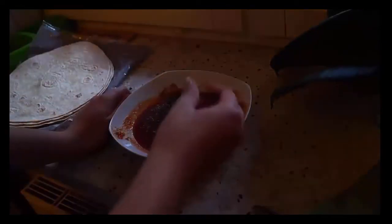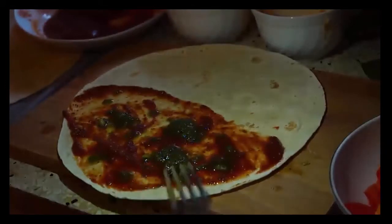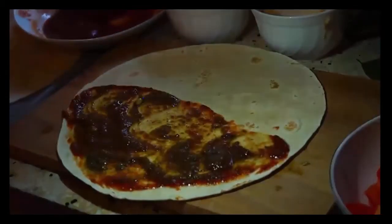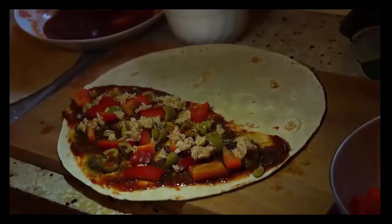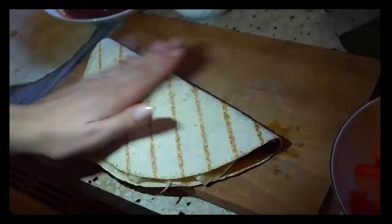To the next tortilla, I add some special tomato sauce. I mix tomato sauce with pesto. Yum. I add some pepper, olives, tuna, and ham, and of course cheese. We need to add cheese to every single tortilla.